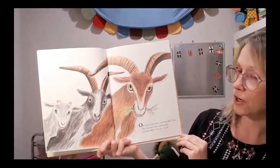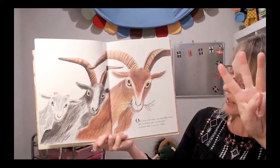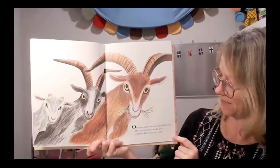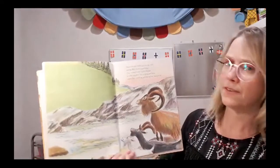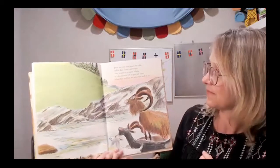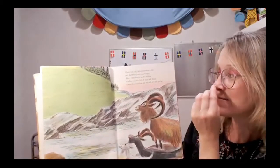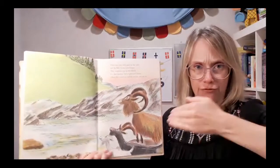Once upon a time, there were three billy goats. Show me three. They lived in a valley, and the name of all the three billy goats was Gruff. There was very little grass in the valley, and the billy goats were hungry. They wanted to go up the hillside to the fine meadow full of grass and daisies where they could eat and eat and eat and get fat and fat.